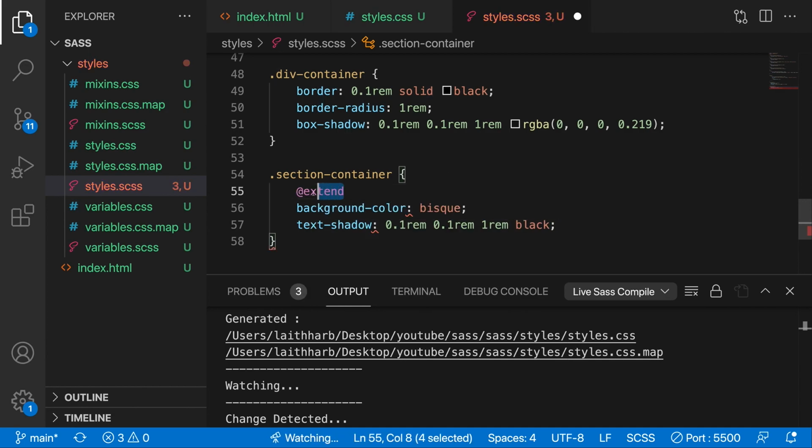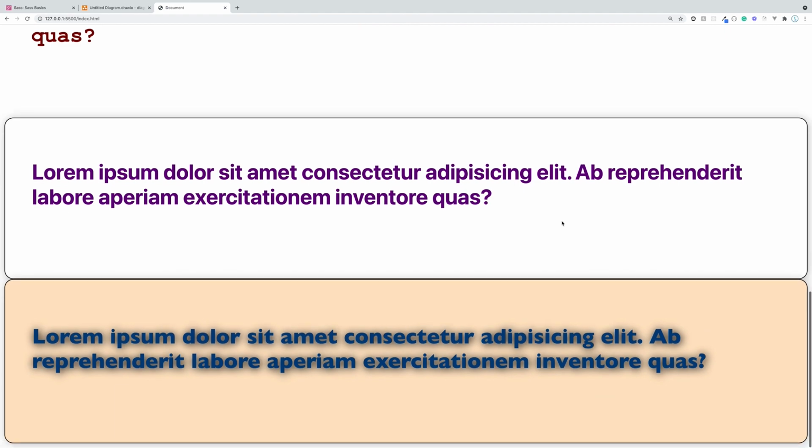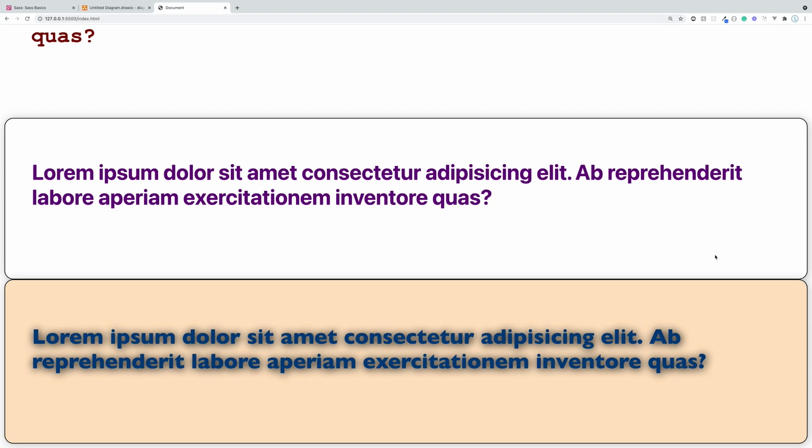So over here we can say @extends, and we want to extend this selector over here. Basically what this is doing is saying, hey, we want all of the classes over here plus these classes. All this is doing is inheriting these classes, and of course it has its own classes as well. You can see it's not really spaced out because we don't have any margins, but it works completely fine, and it has inherited it.